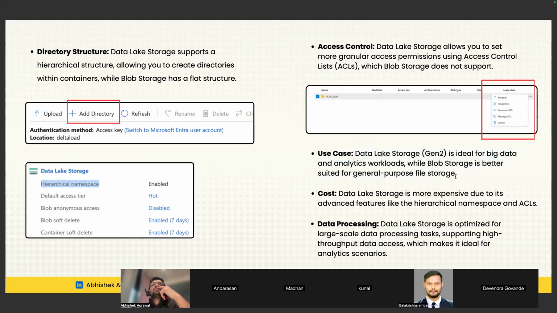This I explained already, the data lake storage general purpose. Suppose you have a fixed requirement, then you will use blob storage. Like suppose you want to store 50 files, or 50 files which are increasing but only for 6 months, then you will use a blob service. Otherwise, you use a data lake service.